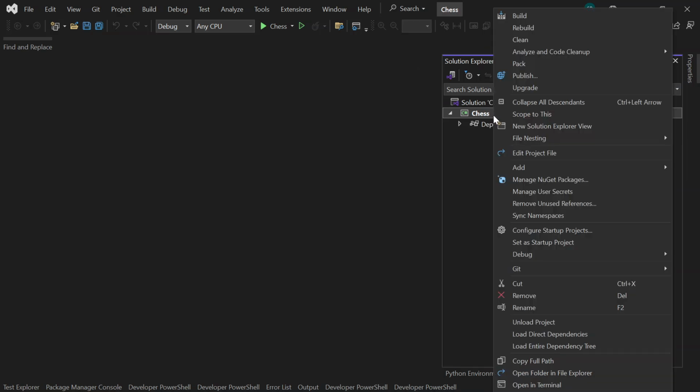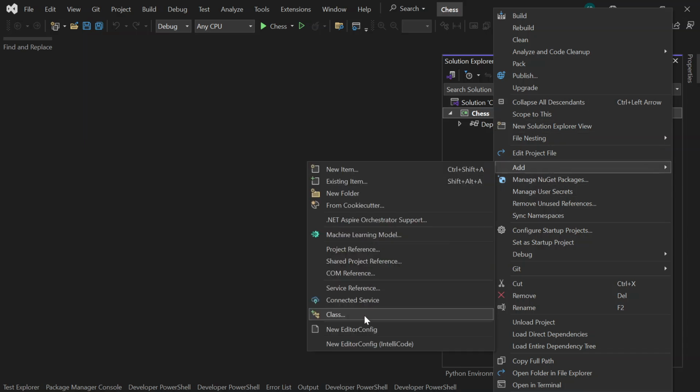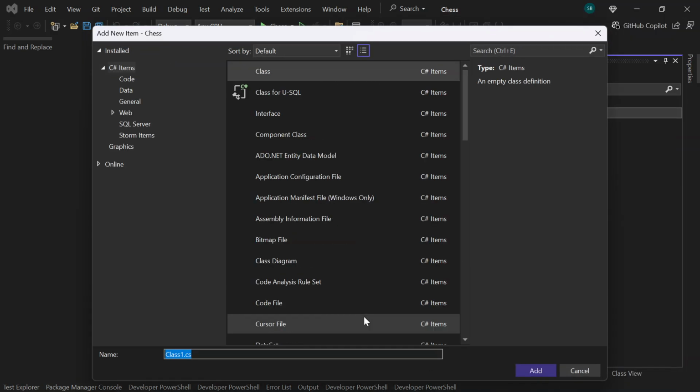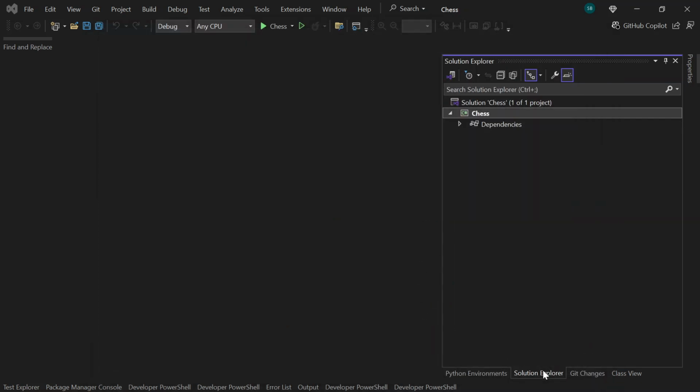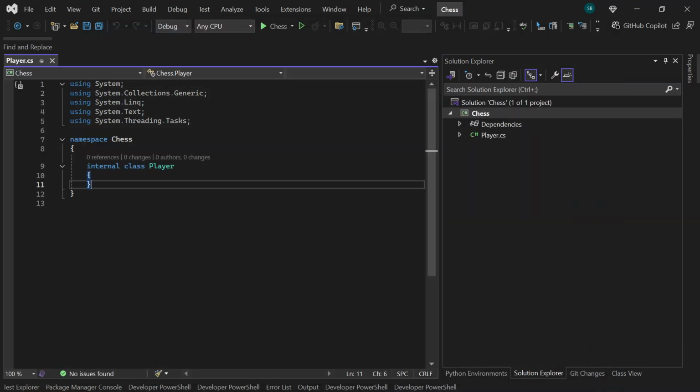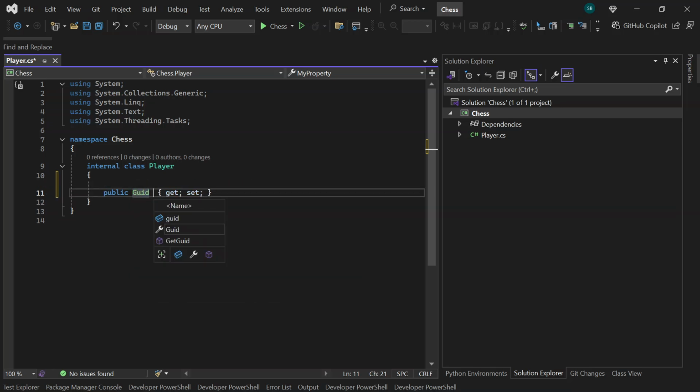Let's start with a very basic class of players. A player will probably have some kind of ID for identification, and first name and last name. I think that will be more than enough. So, player ID.